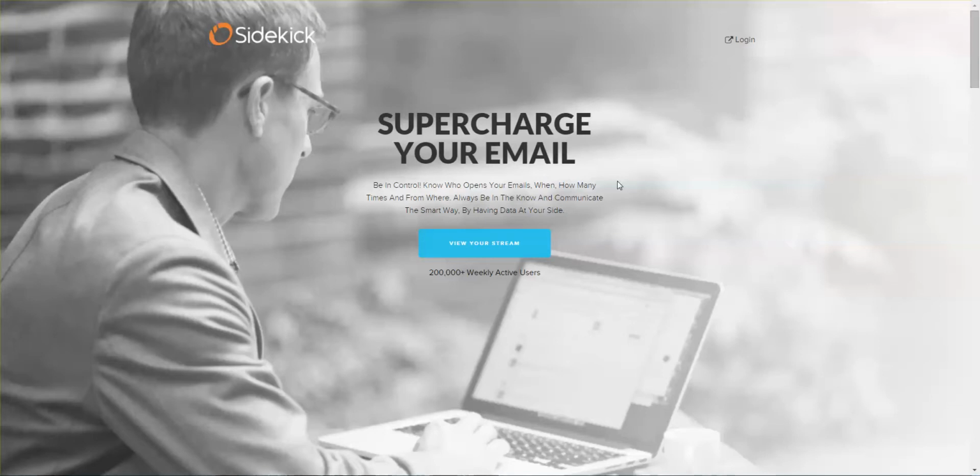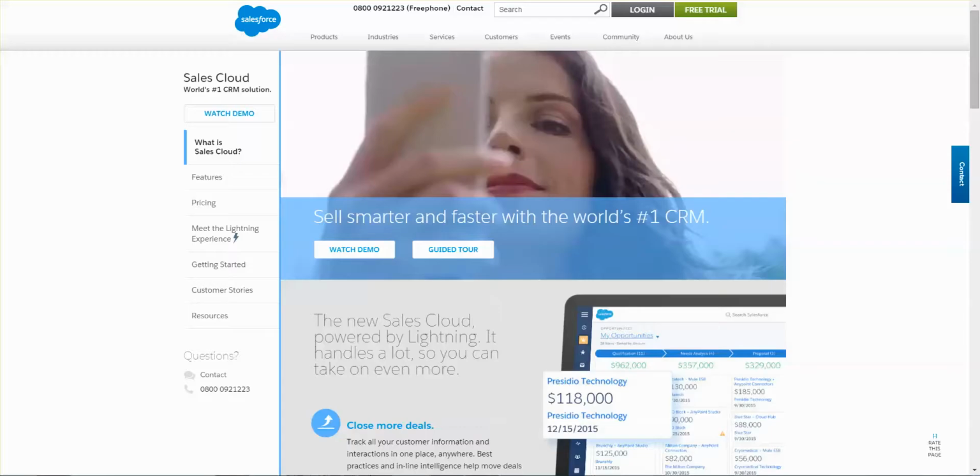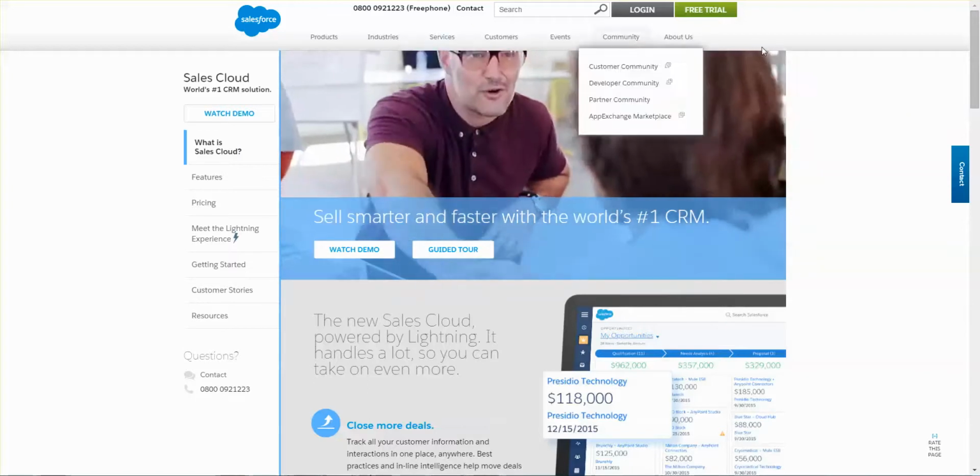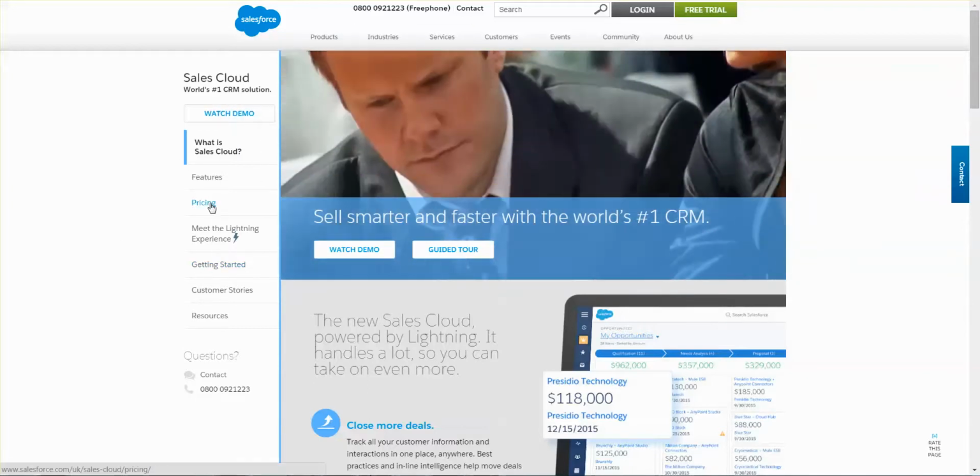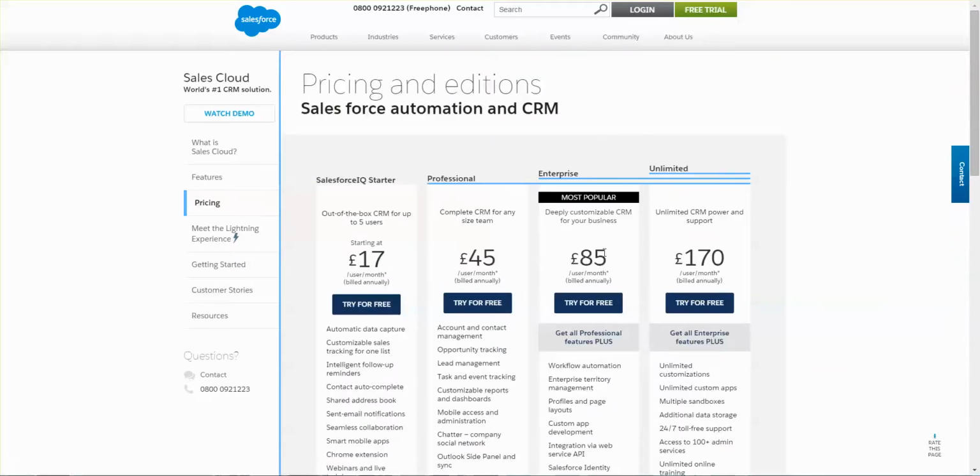We needed something priced correctly for small businesses, and Salesforce, who we immediately looked at and really liked, was great, but at, I think, £85 per user in our current territory, South Africa, that's 2,500 rands per user. If you've got 3 or 4 users in a small business, you're talking 10,000 rands a month, and that's a lot for a small business to pay out, especially when another small business that wasn't using the API could simply use the £17 product. Unfortunately, if you use the API on the enterprise or unlimited product, you cannot use the starter or professional versions. Everyone has to have the expensive license.